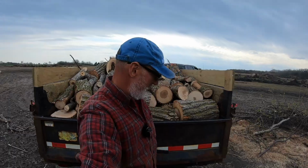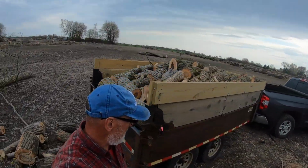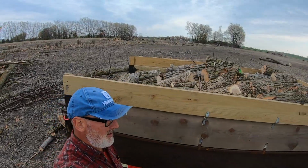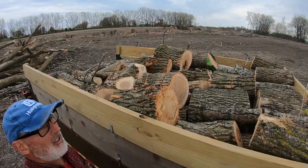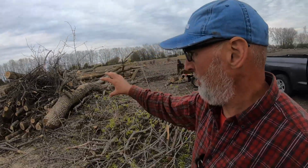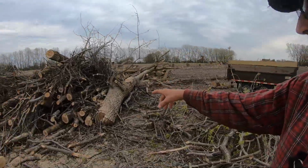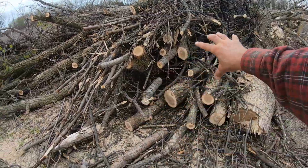There it is. It is loaded. It's my second load today, as you saw, because you were watching, because you're a good person. And this is about 90% ash, just a little bit of some cottonwood in there that I threw in. And I got through most of the stuff that I could access easily. There's a big pile of brush and stuff kind of all caught up, because this is all ash right in here. I'd like to go farther that way.